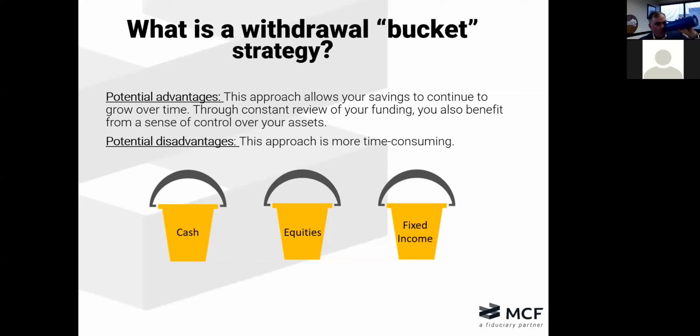So under this strategy, your first bucket, and let's just simplify it for the point of this conversation, your cash bucket often has a percentage of your savings. This is why we combine the fixed income and the cash bucket when we come up with withdrawal strategies. And often, for most people, you're going to have 5 to 7 years of your expenses in that fixed income bucket. You want those income needs met, so you want them in safety.